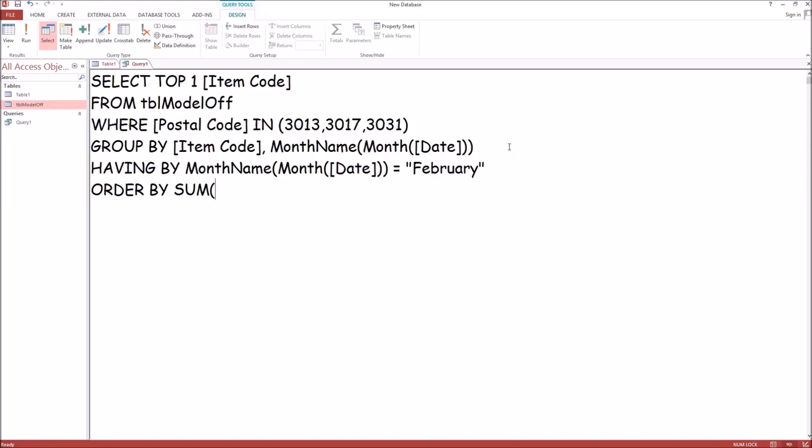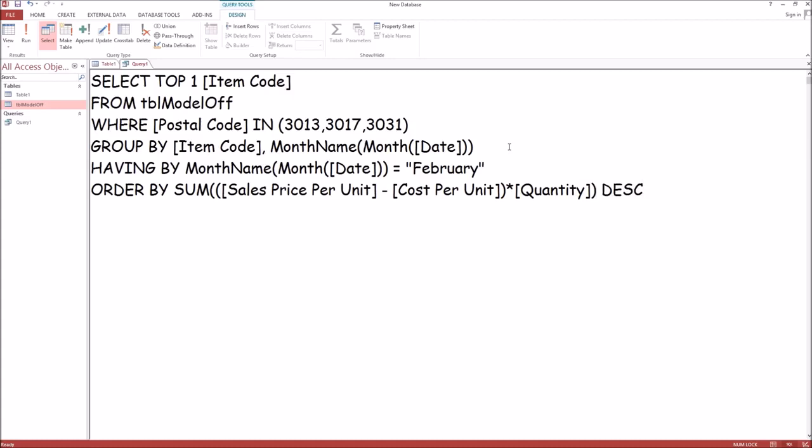So sum (sales price per unit minus cost per unit), close parentheses, times quantity in descending order.